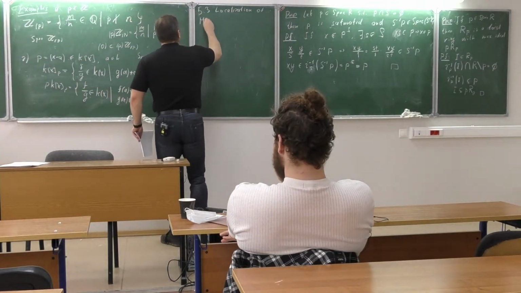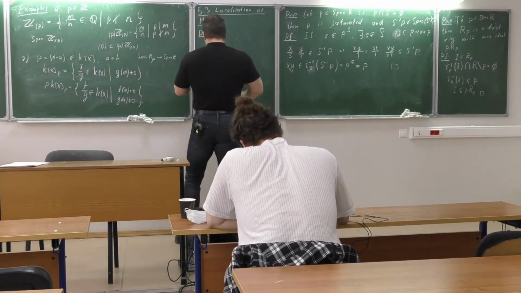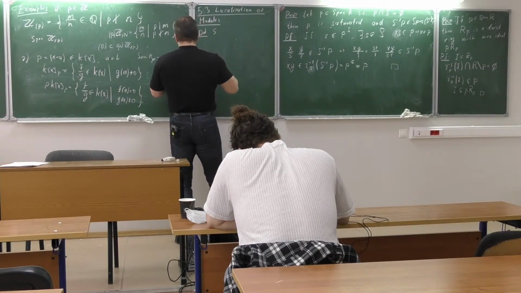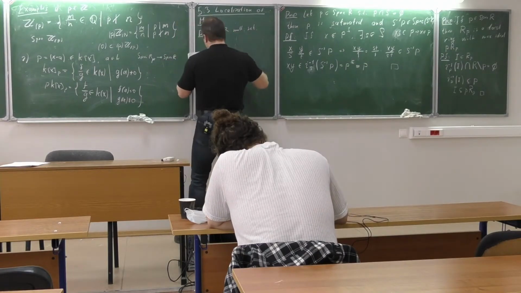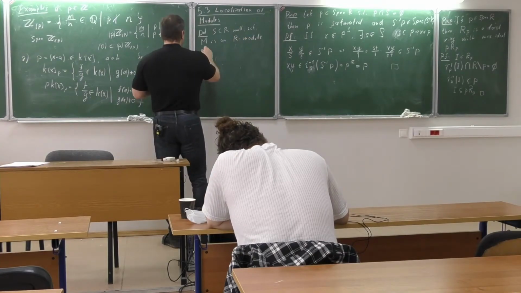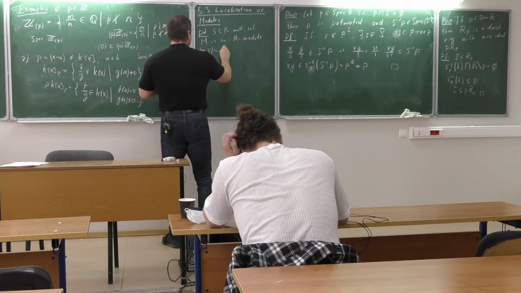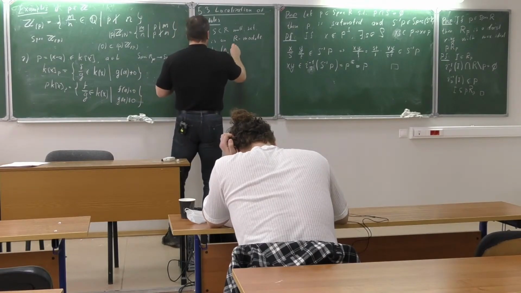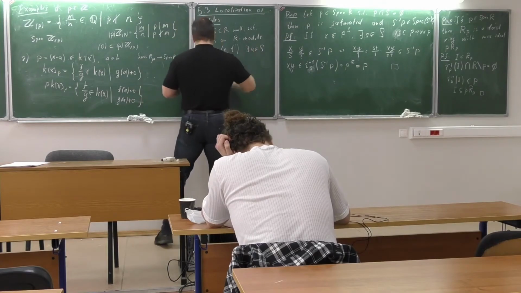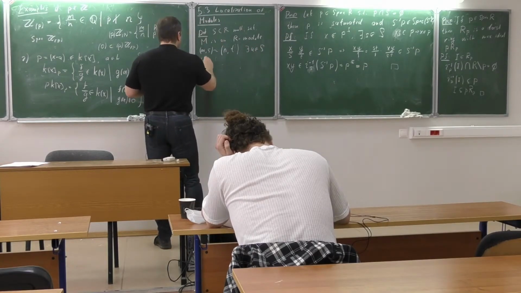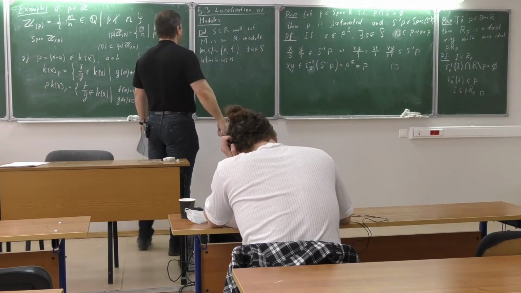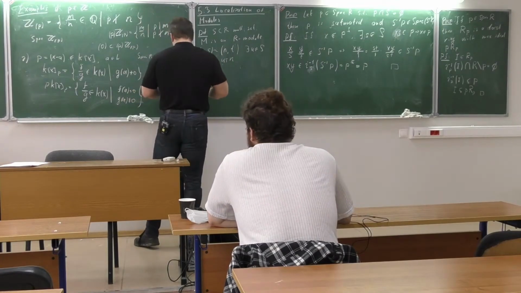So, localization of modules. Again, I start with a definition, completely trivial and just a repetition of what we already know. S is a multiplicative set. Now we have a module, so M is an R-module. Again, we can consider pairs M and S. We can introduce the equivalence relation in the same way as before. Two pairs are equivalent if there is an element u in the multiplicative set S such that u t m is equal to u s n. So again, we think about this as fractions. This thing is an equivalence relation.